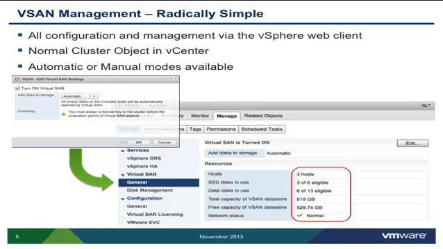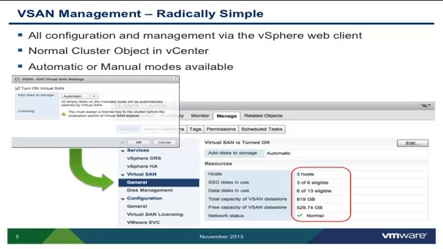The other nice thing about the automatic mode is that as you scale out, you just drop a new node into the cluster. If you're in automatic mode, VSAN will look for the free disks on that node and scale out your data store automatically. If you're in manual mode, you just have to build a container object called a disk group to claim the disks. And there's an overview just here.